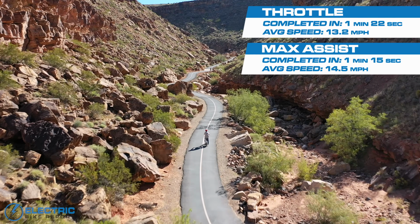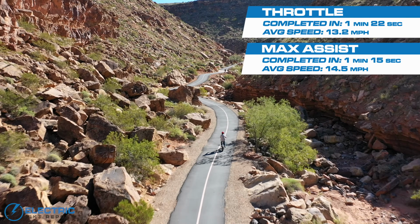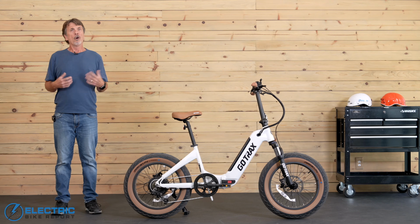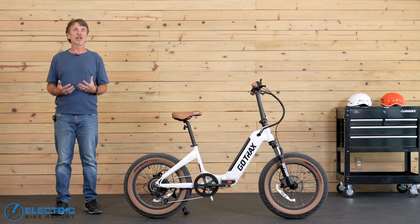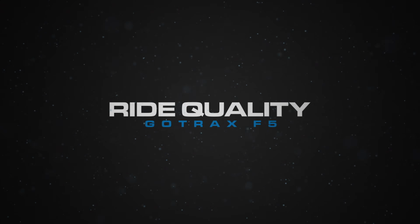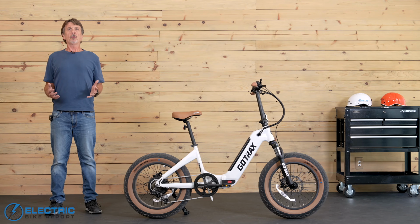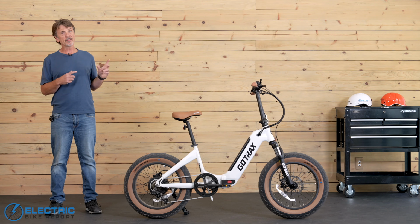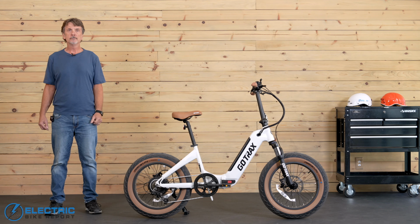Those are both very respectable times, and maybe even a little better than we expect from a bike in this price range. Wherever you're looking to take the GoTrax F5, it should have enough motor power to help you on almost any hill. Next up, we want to answer the question, how does this bike feel when riding? So let's go back out on our test ride course and take a closer look at this bike's ride quality.